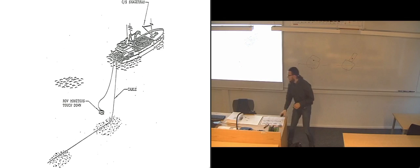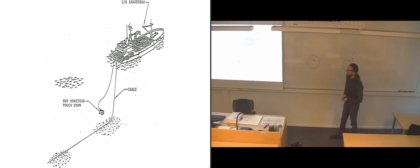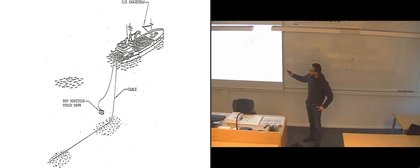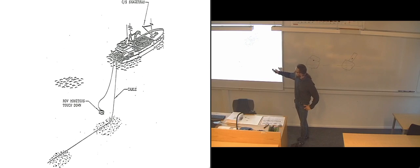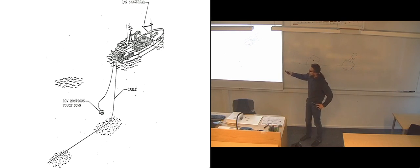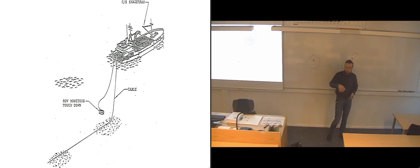So ideally, you would want your drum horizontal on the deck in order to have it as stable as possible when you're working. And here we can see a typical working operation. They're paying out the pipeline. It's being put through sheaves here. It's pretty difficult to see, but there are banana-type sheaves here that are guiding the pipe in the correct radius over the edge of the ship, and then down to the sea floor where it's being put into place, and an ROV is monitoring the area where the pipe is touching down as it's moving along.